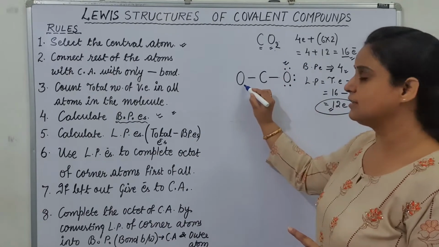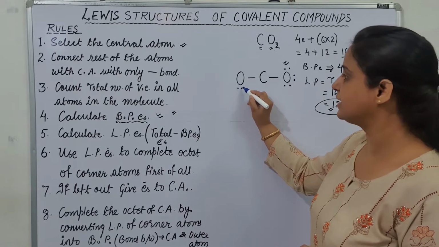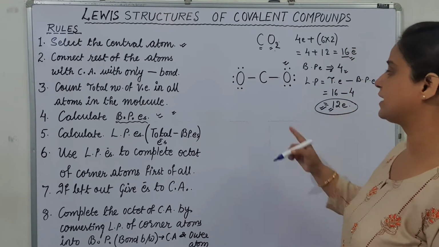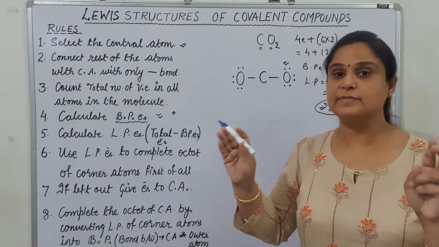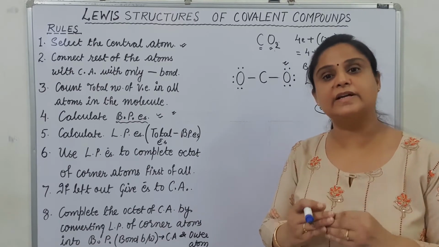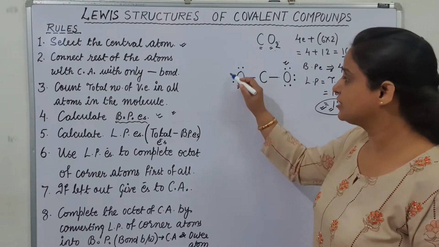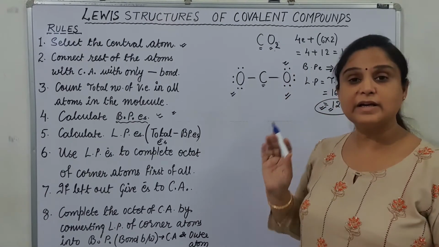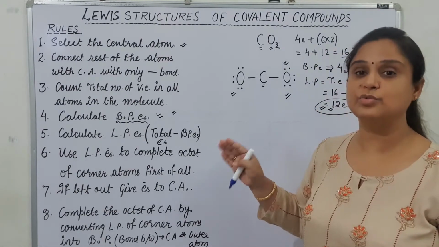So after the distribution of 6 electrons, this is done. So I am going to the next atom which is surrounding the carbon. So that is 6 ke baad 7, 8, 9, 10, 11 and 12. I had 12 electrons and I have distributed all the electrons to the side atoms, not to the central. Central atom will be taken care of at last. Okay? So let's see how we have to complete the octet. Now this oxygen is happy, this oxygen is happy, but what with the carbon? Carbon is not having its completed octet. Now we are going to use next step.